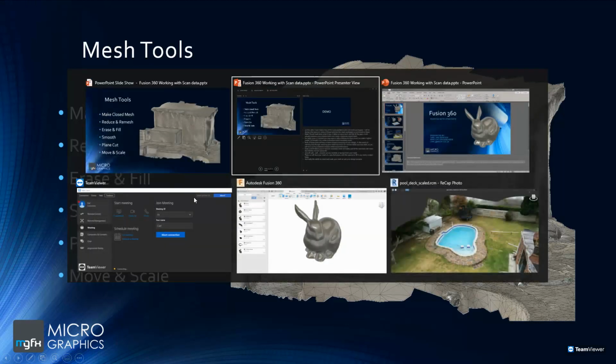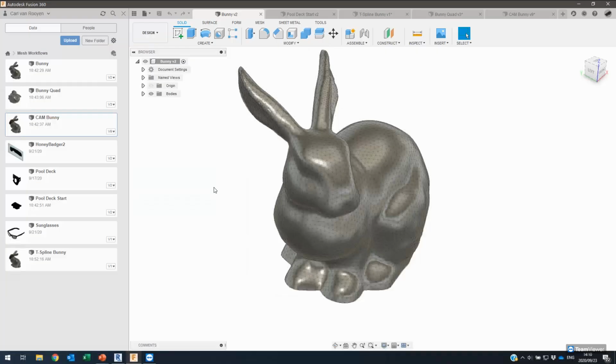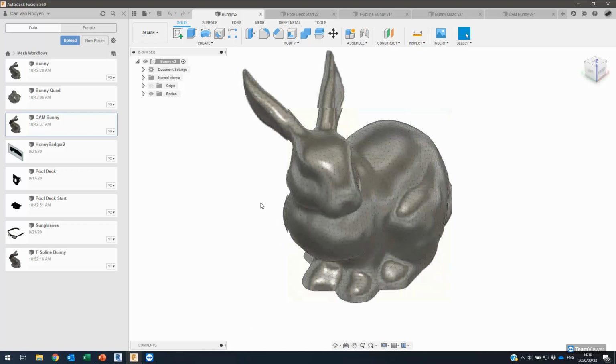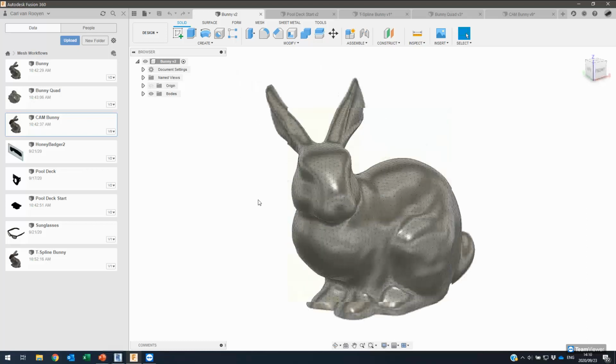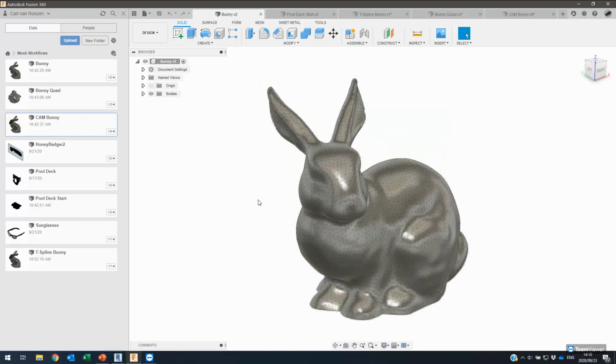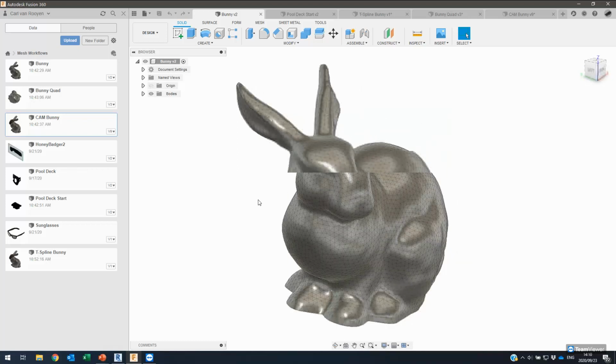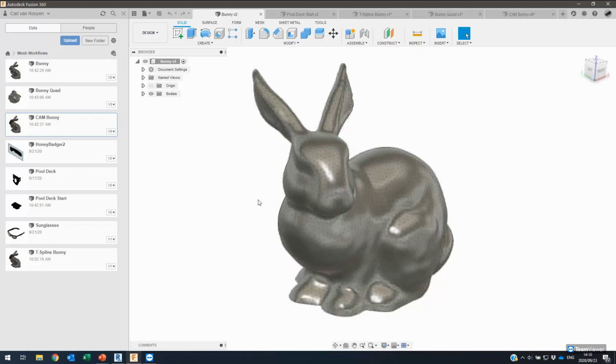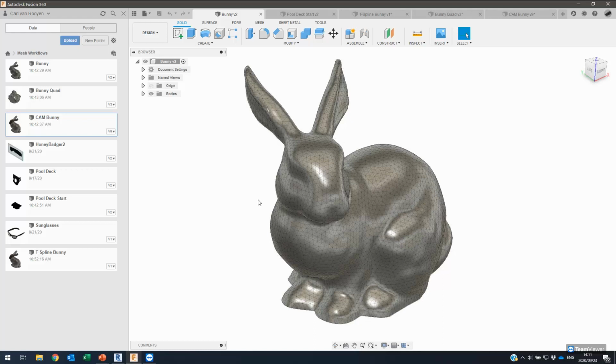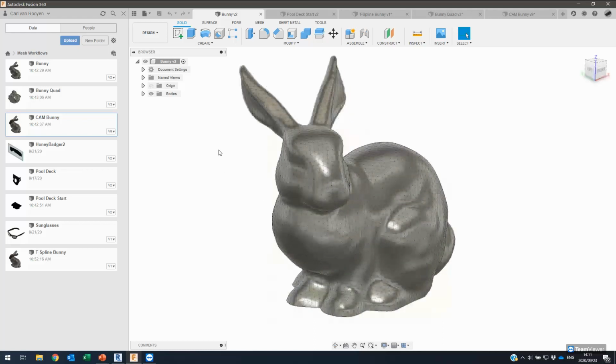So I'm going to jump here into Fusion, and I'm going to have a look firstly at this little STL file of a bunny. Now this is actually quite a famous component. It is a famous mesh. It's seen a lot in Mesh Mixer, and I have basically just pulled this in as a sort of pseudo scan, some data that I can work with. And the first couple of things we're going to look at here are options to make this mesh closed.